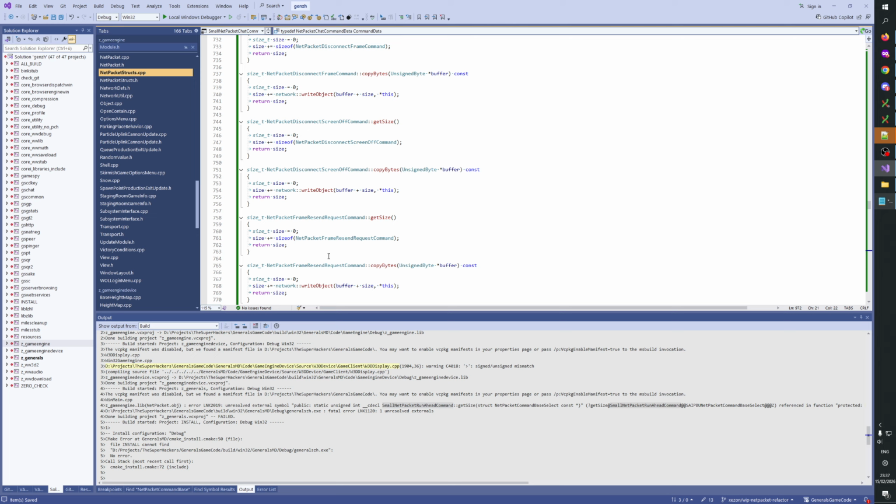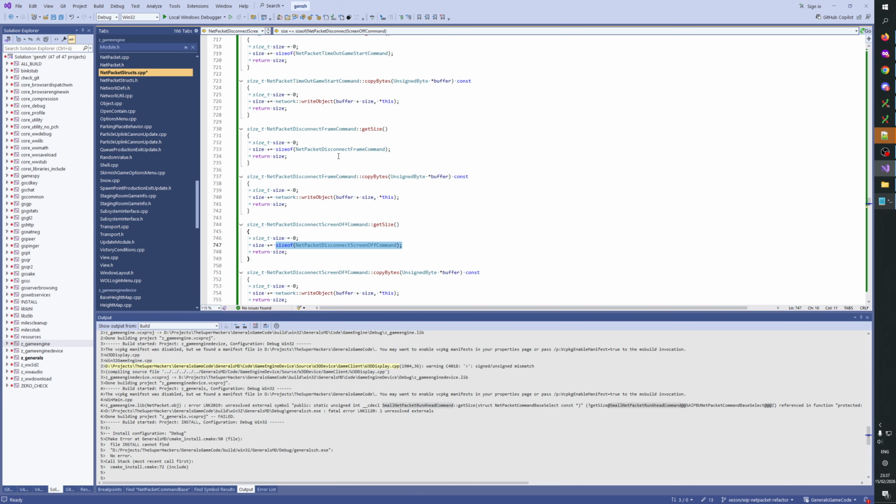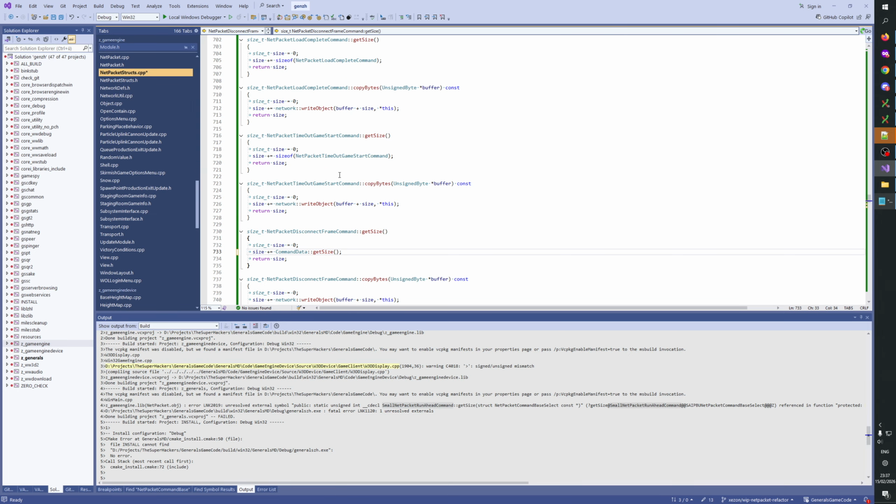Now we can probably also do the same here, the simplification. So basically, instead of size of, we use command data get size. There we go.